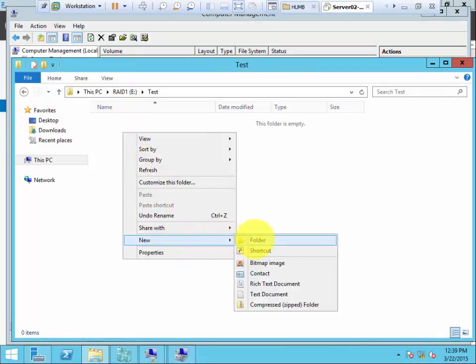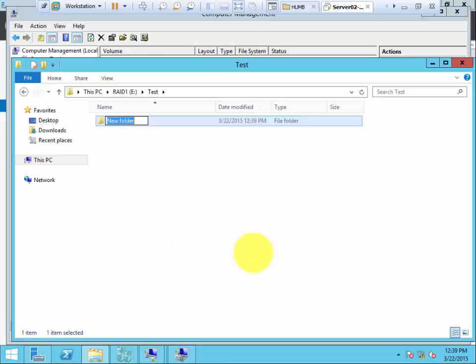Now, while one disk is gone, we are still working on the remaining disk, and the RAID 1 is expecting us to add another hard spare. So add another disk to this. We are still working on that same drive while one disk is down, crashed.